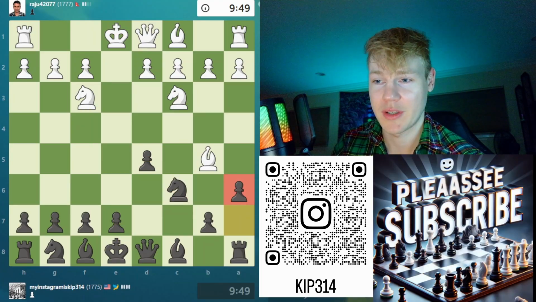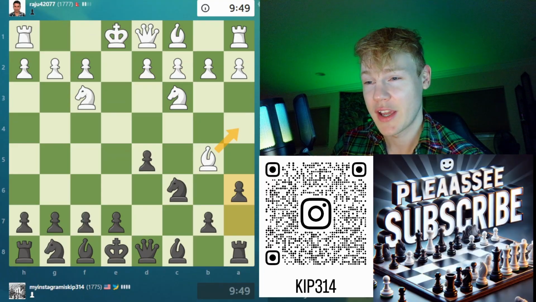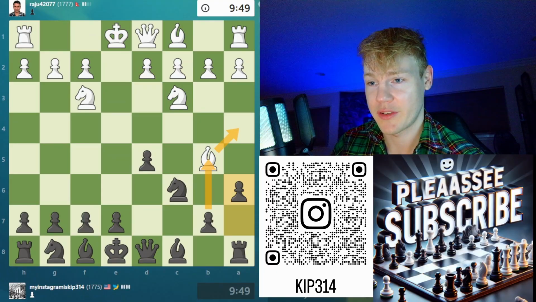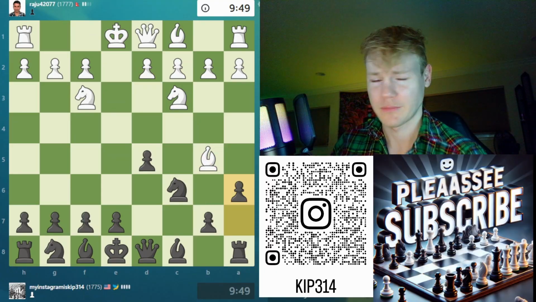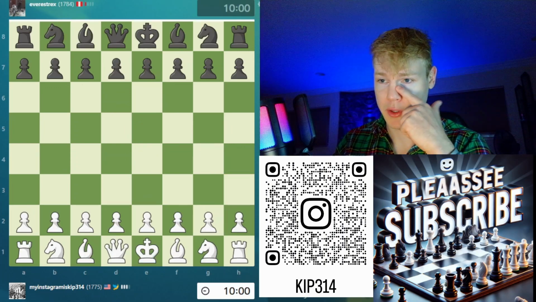So we have to do something like this. He scoots back and we do something else. And then in some positions, after he scoots back, we go here, there's a knight sacrifice. But that was 5 minutes. Let's absolutely just hop into another one.